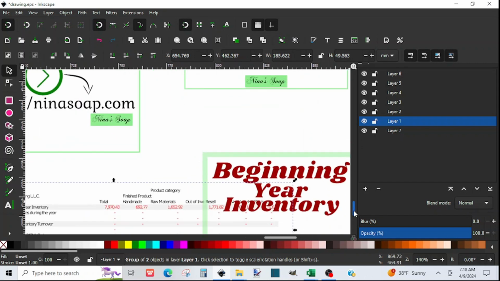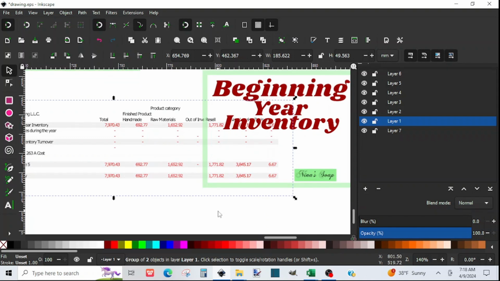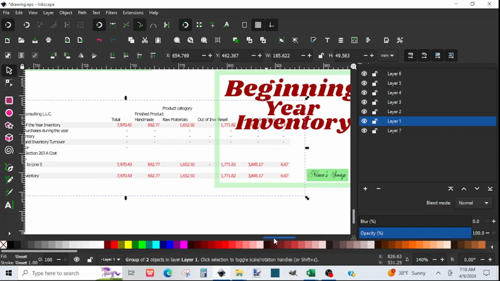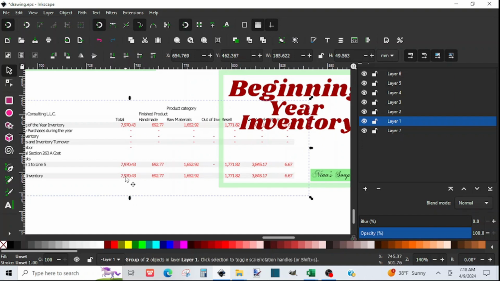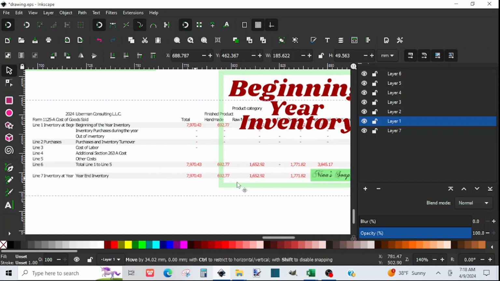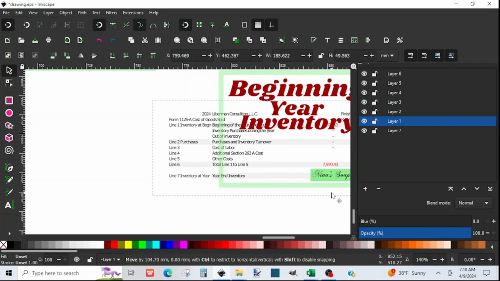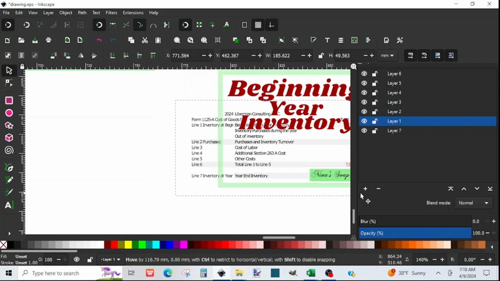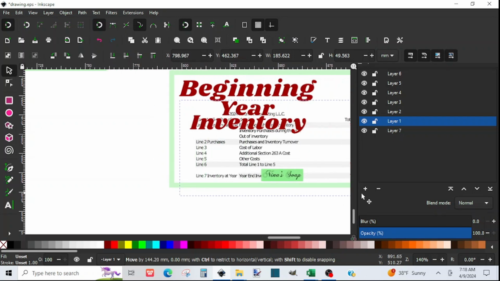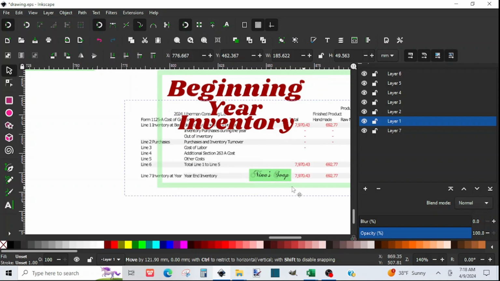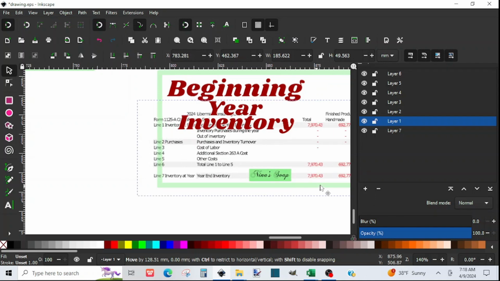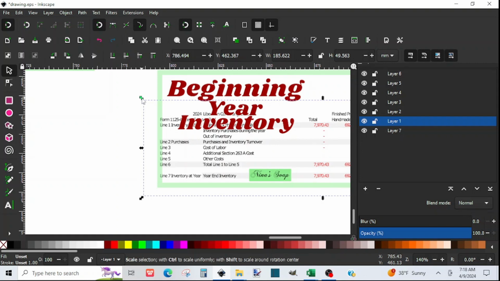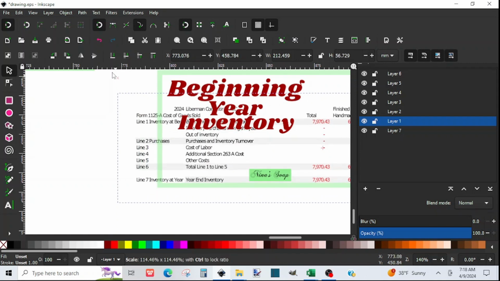From there, I could duplicate it to have multiple versions, one for a Pinterest pin, one for YouTube, one for a website image. But it seems I just decided to use this one. So we have the image.